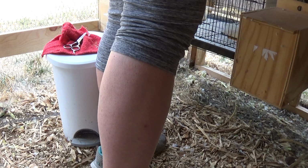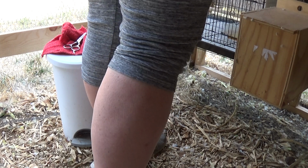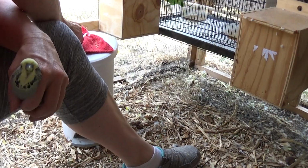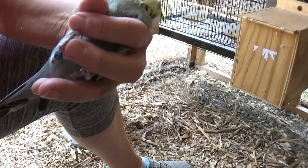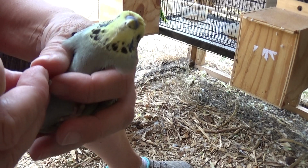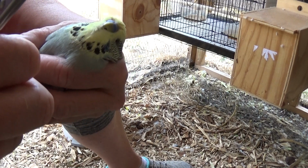Come here. Okay, here we go, Buster. I'm using just grooming scissors. Like, these are for trimming mustaches or something, I think. They're brand new, so they're nice and sharp, so I don't end up sawing away at stuff. This is Buster. And he's a fluffy little guy.